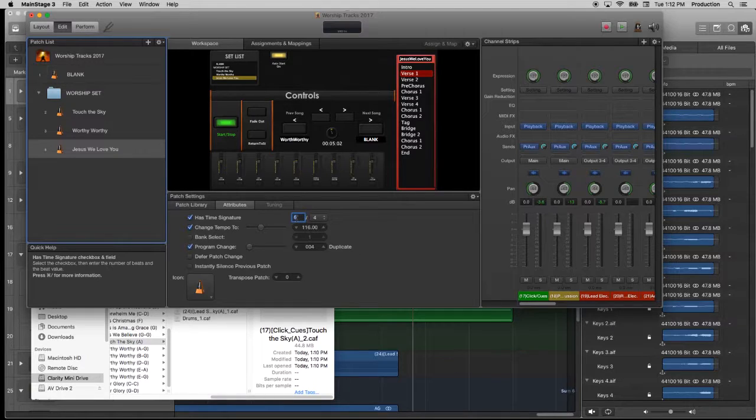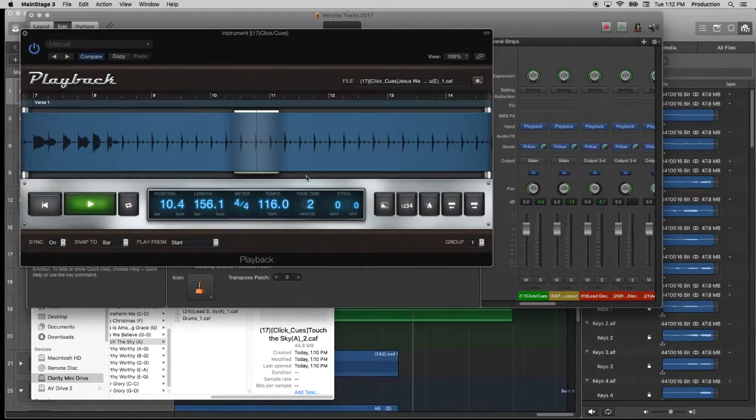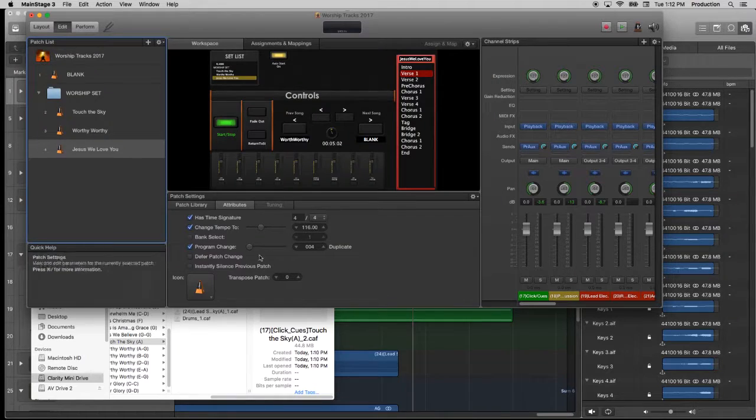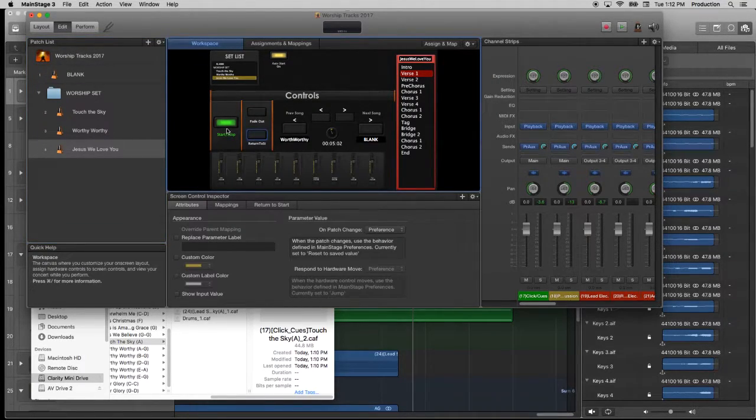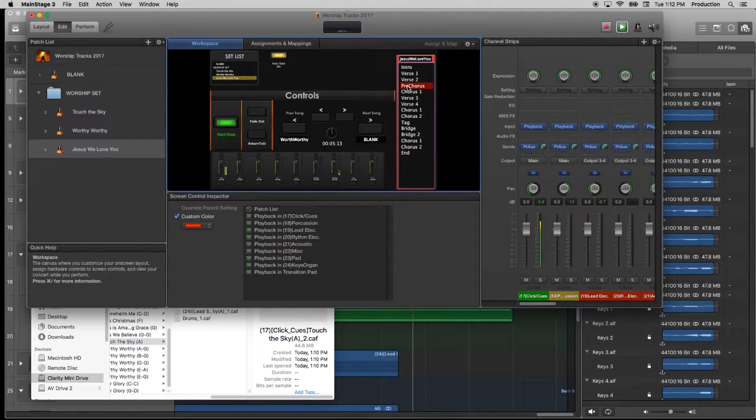I wonder if it's because, let me see here. Let's try this. Because when I go into the files last week, when I looked at it, see how this says 4/4 meter? And I know that doesn't make sense, but let's just see what happens. I'll return to start, hit play. Intro, 2, 3, 4, 5, 6. Pre-chorus, 4, 5, 6. Chorus, 2, 3, 4, 5, 6. Bridge, 2, 3, 4, 5, 6. Chorus 2, 3, 4. That's not quite how I want it to go.